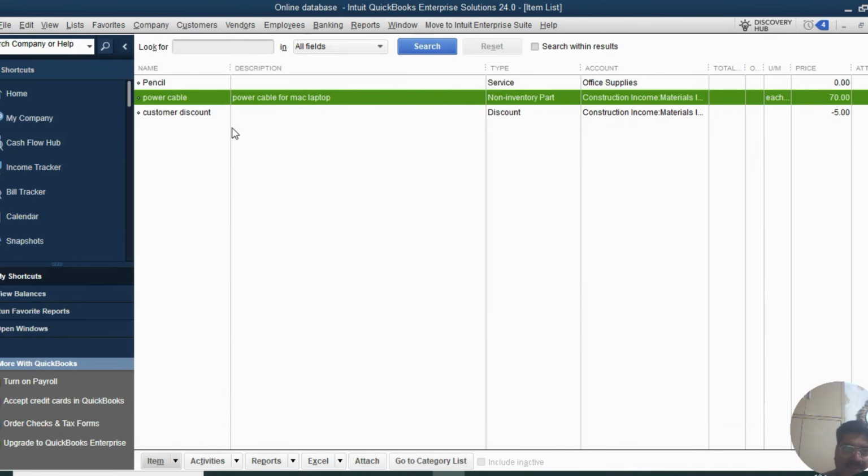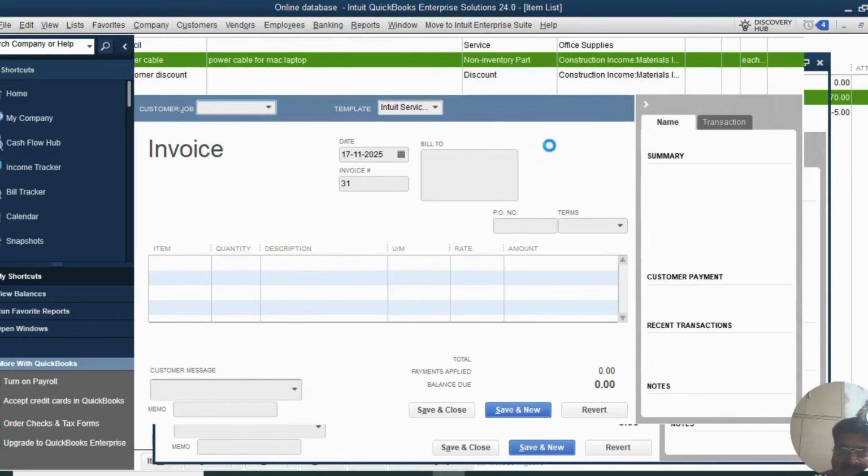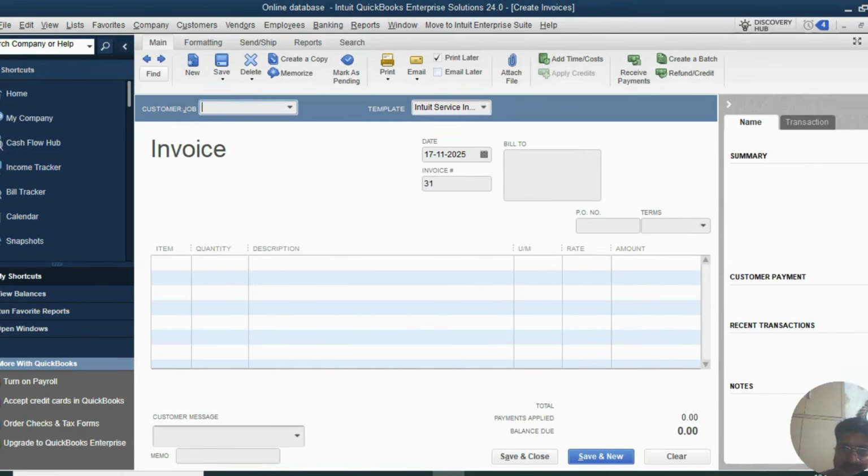which actually comes in, it's a small item which is uncountable, right? You can't count. If a carpenter comes in and does work for you, and he charges something which is uncountable, like bolts and some materials which are many things, but you can't count that, right? So this is the non-inventory part. And also how we can apply that in the invoices. We go to the customer, go to create invoices, or maybe the vendors. You can set that up. You can select the vendors, and then enter those items there, and you can create a bill for that. So that's something which is there.